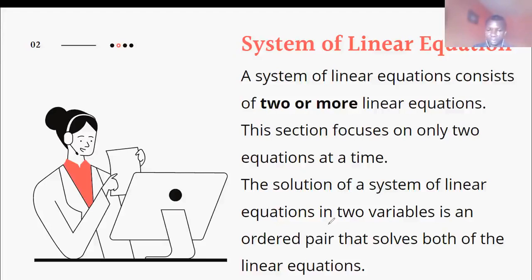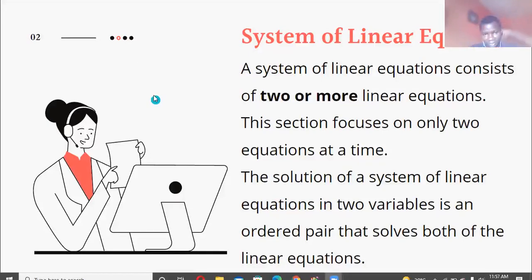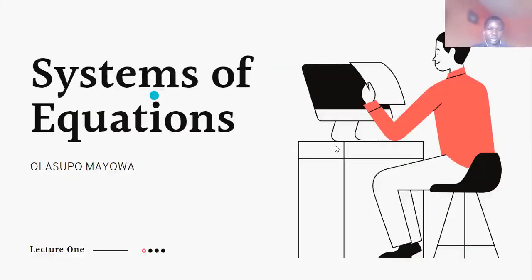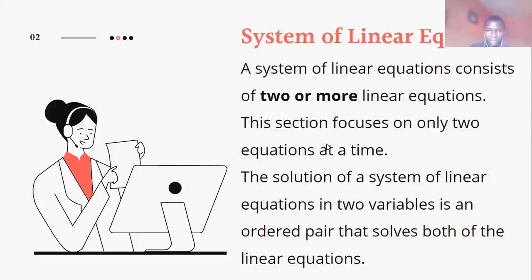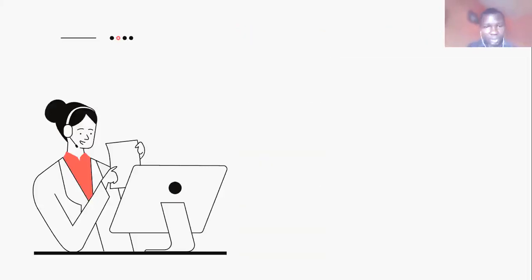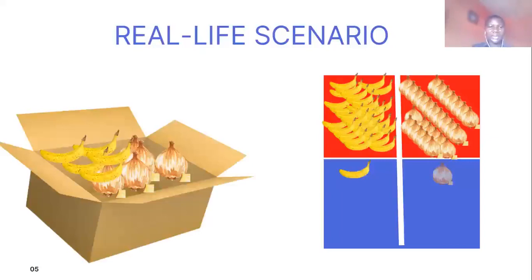So we move on. The next thing we are going to be looking at is a real life scenario of my explanation. What is the application? How can we apply this? Let us quickly look at the second one. Apologies. So the next one, how can we apply this? This is a real life scenario of my explanation.